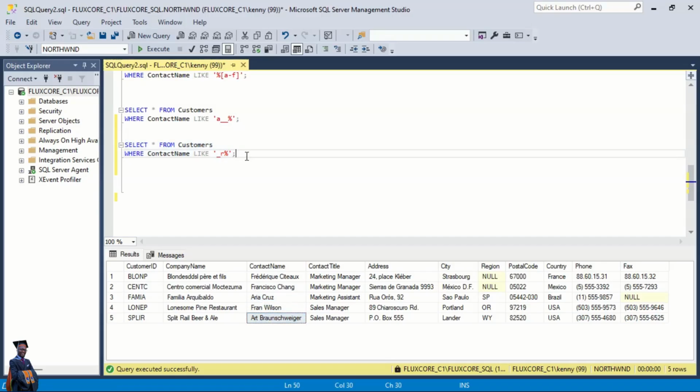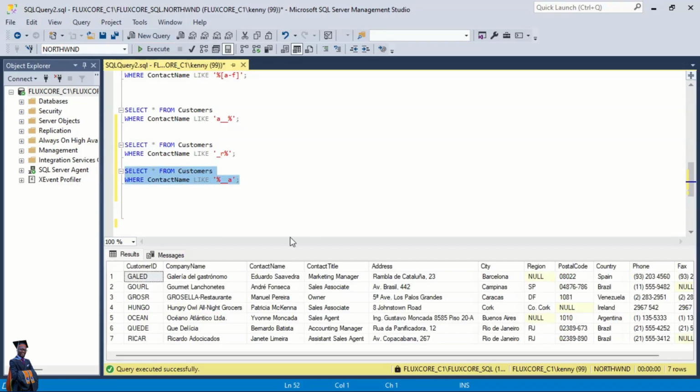We can do the opposite. We say, let's put 3 characters at the end, and then let's try maybe A. What we have there: it ends with A. We check on the contact name here.